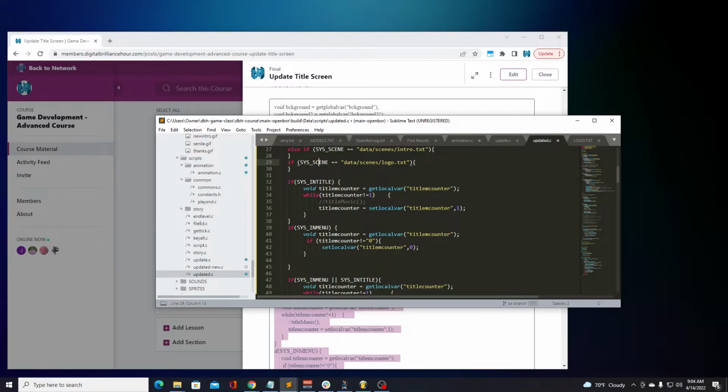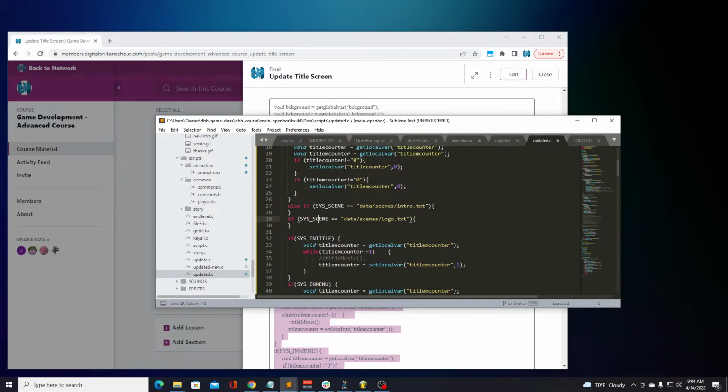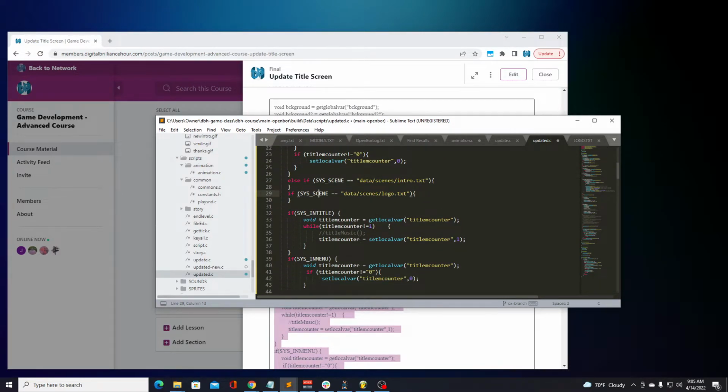While the title M counter is not equal to 1, right now it will be entered as 0, it will be either 0 or null. And so if it's not equal to 1, you're going to see this in the next lesson. There's a function that allows you to play the music that we created, but you'll see that soon. That's commented out for now.